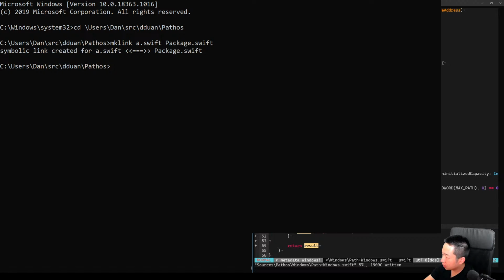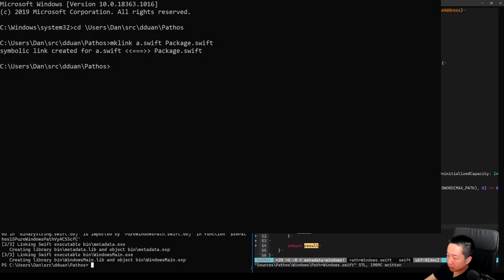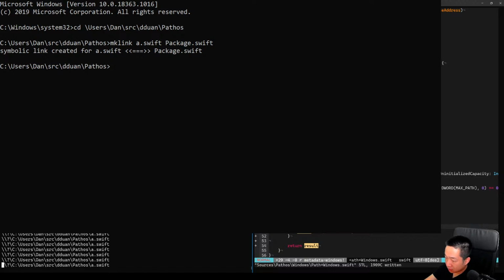Description. Okay. Build. Test. So it's stuck on here. Which means our get final path by handle didn't work.